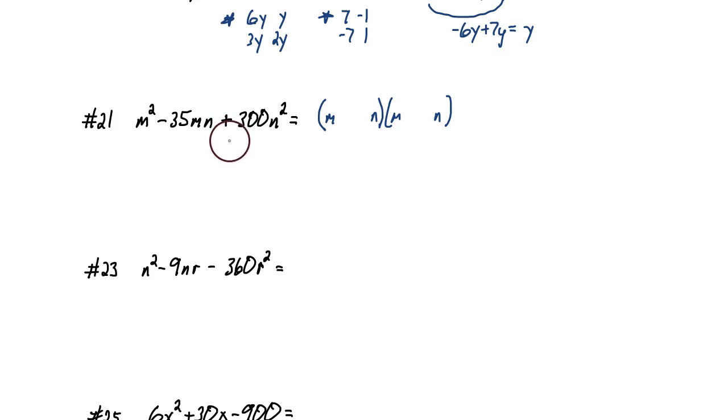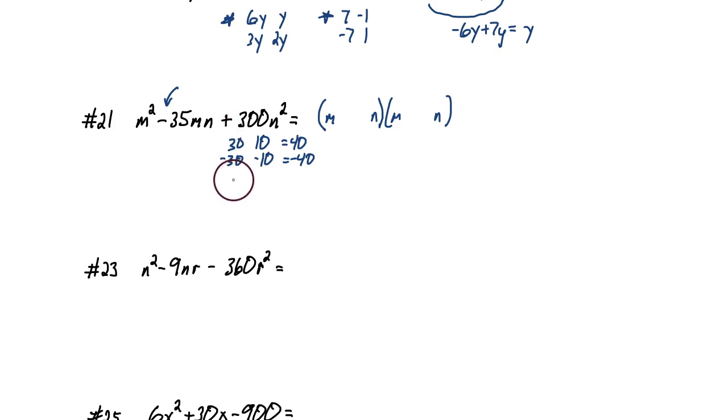We have some possibilities. 30 times 10, negative 30 times negative 10, but if we combine these together, we get 40 and negative 40. Neither of these are negative 35. However, I do notice something interesting. It's those negative numbers that get me a negative combination. So when I think of other possibilities, I don't need to think about positive times positive. I know they're not going to work. I need to have negative numbers.